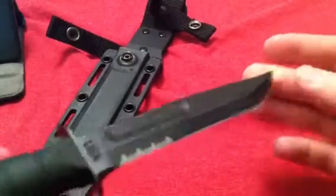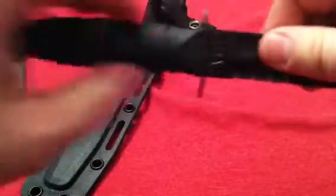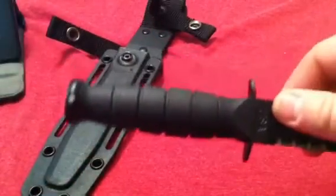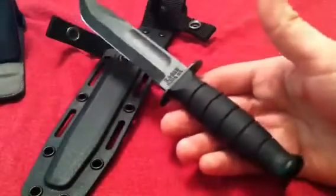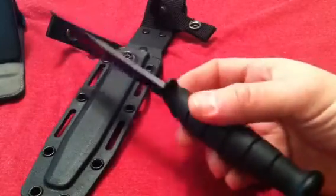1095 is good steel. The bad part is from this part backwards in particular, not to mention those serrations suck, but if you get the plain edge, I'm sure it would be fine. It's from here backwards that I'm not impressed with. And the reason is, just by looking at it, when I got it in my hand, it felt like a toy. It felt like a little kid's toy, or like a little knife designed for a little kid.